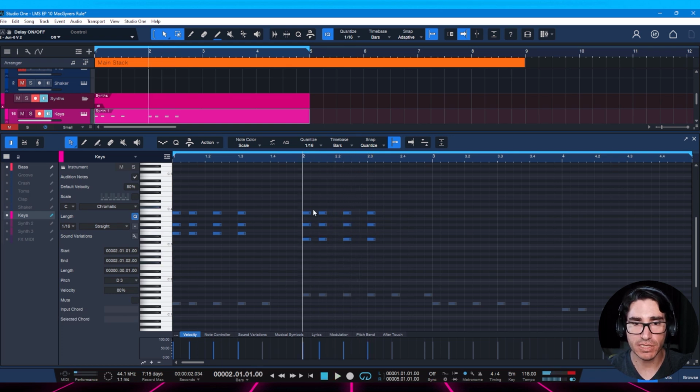But let's turn this into G major 7. So I'm going to add the F sharp, this one. Oops, no, not a good voicing. Maybe this one. For whatever reason, am I doing something wrong here?